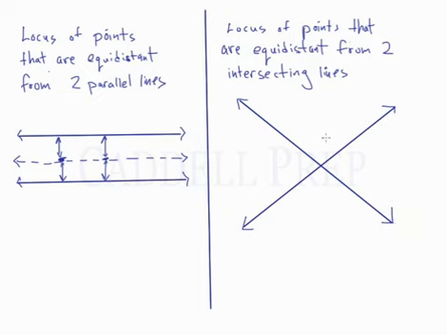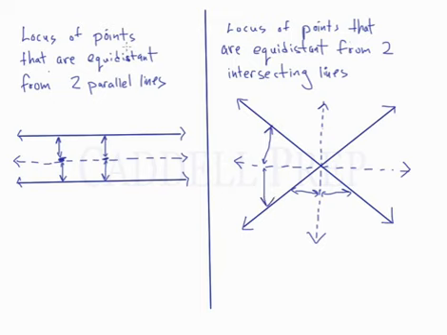Well, the locus of points will be a line that bisects them. So for example, something like this would be equidistant from the two lines. So any point on here would be the same distance from this line as from that line. So this distance would be the same as that distance. But this isn't the only one. That's just a vertical line. In this case, a horizontal line would also be the solution. Because again, this distance would be the same as this distance.